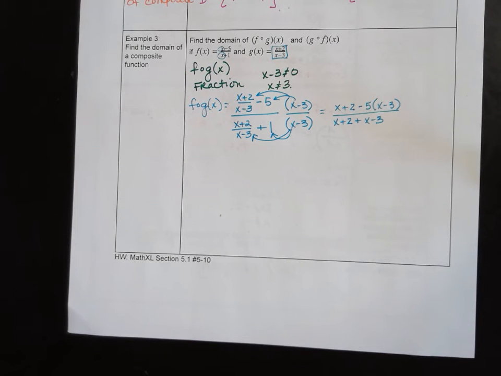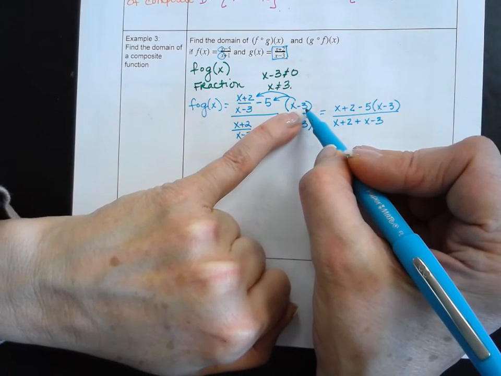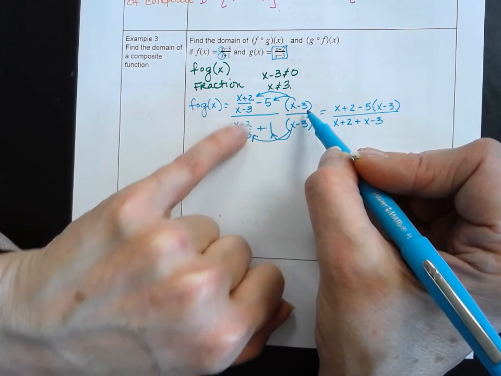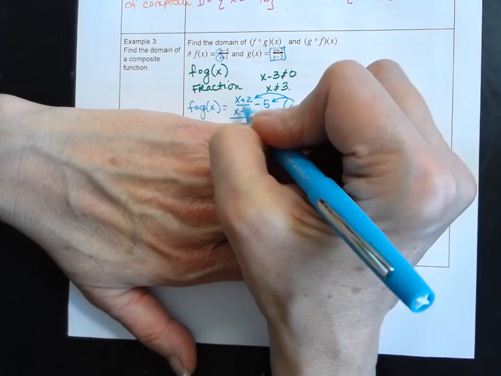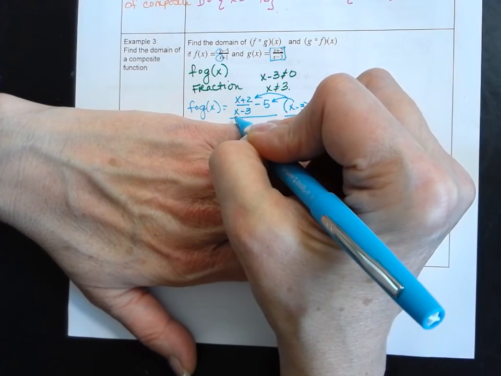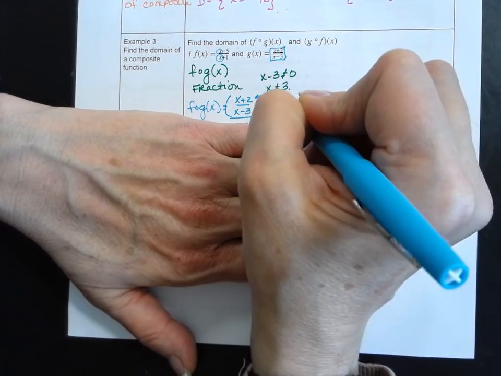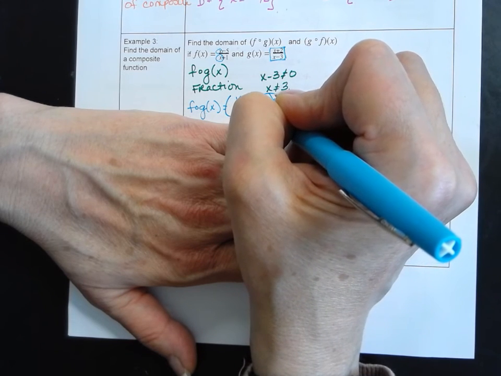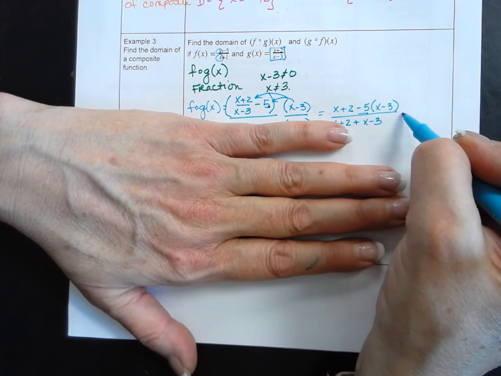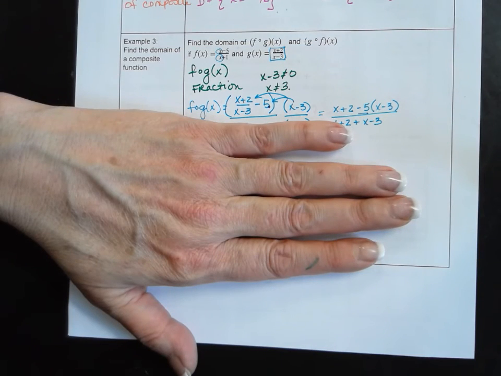Everybody good? Paris, where did I lose you? I just don't. That is what we did Monday when you weren't here. I just don't know where to get. Okay, so I multiplied by the denominator to clear those fractions out. So when I distribute, my x minus 3's cancel each other out, so I'm left with x plus 2. But this is like one whole number, so I have to distribute to the second number too. So then I had negative 5 times x minus 3. Why is it times the x minus?